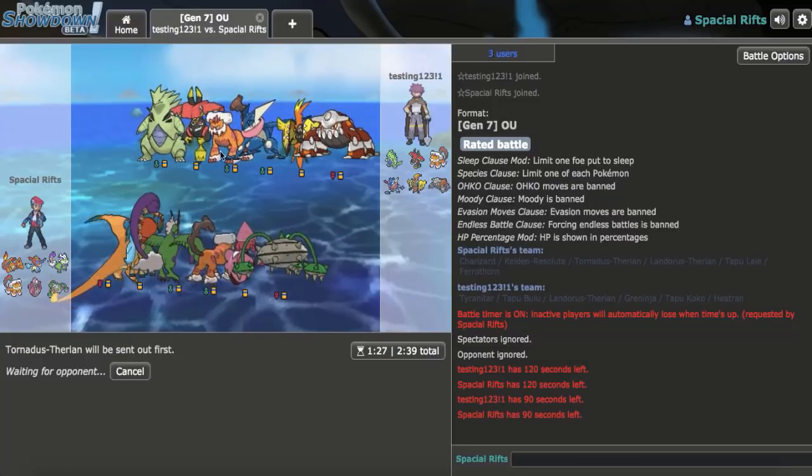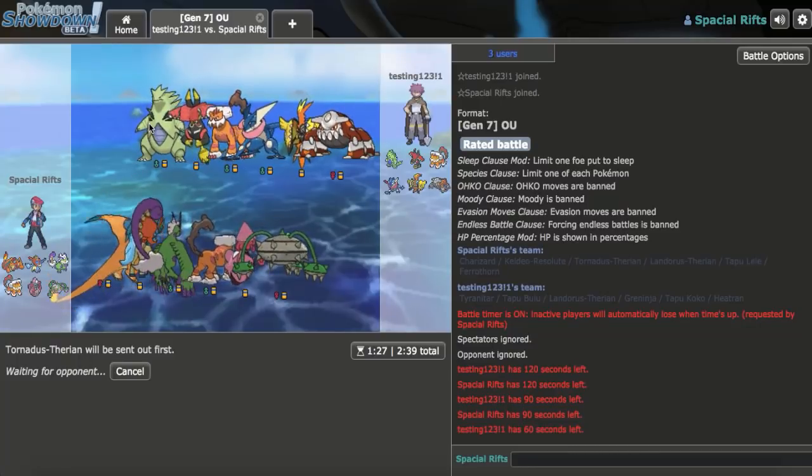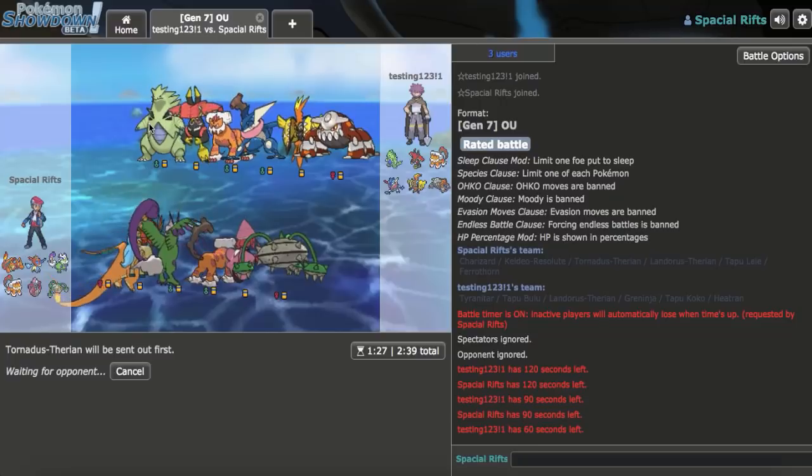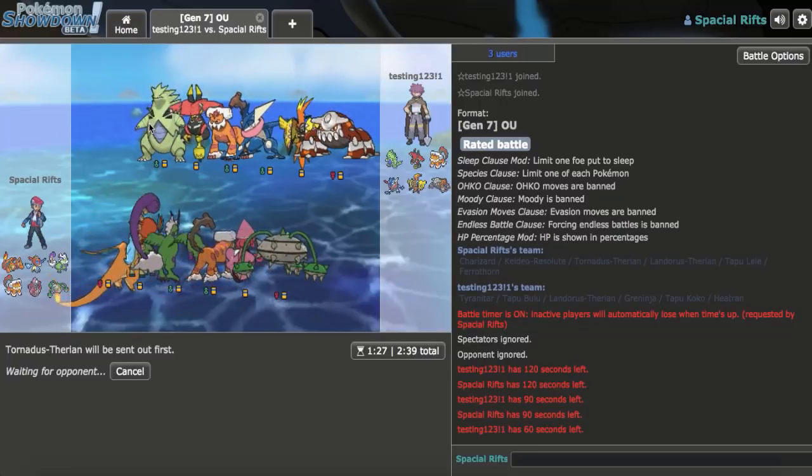Gren lead I can deal with. I guess T-Tar lead could be bad if he's like Banded Pursuit, because he'll get a ton of damage off, and even with the Regenerator, I'm not going to be at too high of a percentage. Is the guy going to time out? Okay, well, I'll be right back once he chooses.